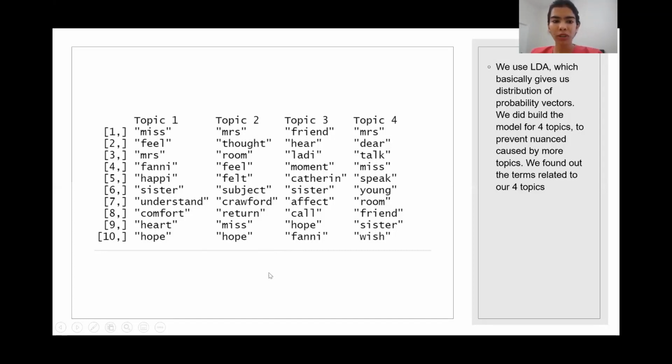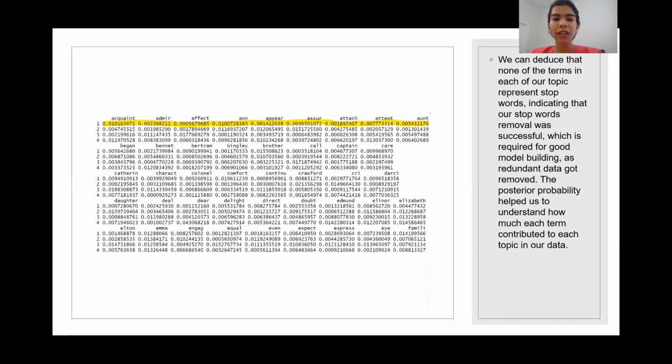After these topics were created and the relevant terms were obtained for those topics, the second intention was to find how these terms contribute to the topics. We are saying that the terms exist in the topic, but how do they contribute? For example, the word quant is related to topic 1, or contributes to topic 1, with this number. Similarly, the word daughter is related to topic 1 and contributes to topic 1 with this number. In this way, we get to know how much each and every term is relevant to our topics.